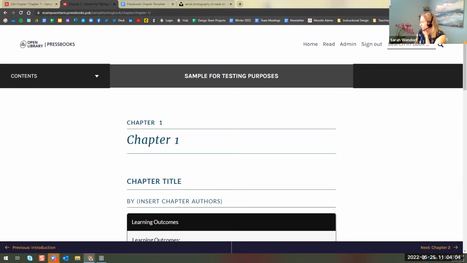inputting content. Now, the next part I'm going to talk about is YouTube links and accessibility. So if you want to hang around for that, if that's important to you, you can stick around with us. Otherwise, if you got what you wanted and you have a basic outline now of how to create a chapter in Pressbooks, that's awesome, and I'm glad that you've joined us. But I'll pause for any questions or any final thoughts if anyone needs to jump out at this point.